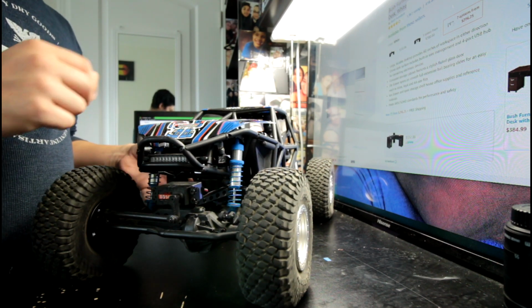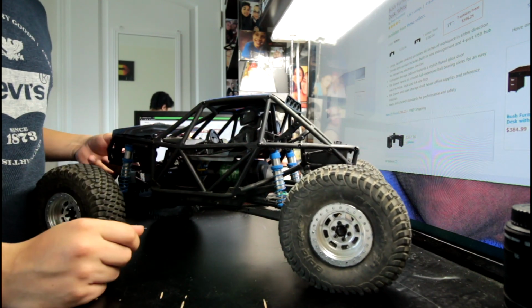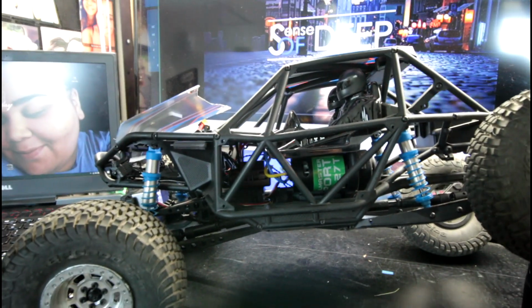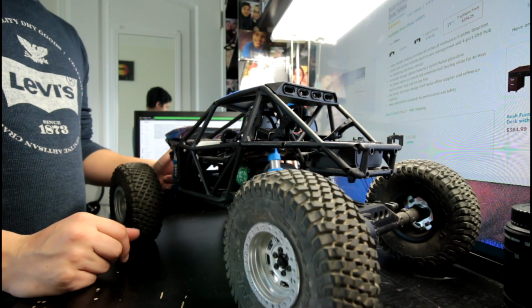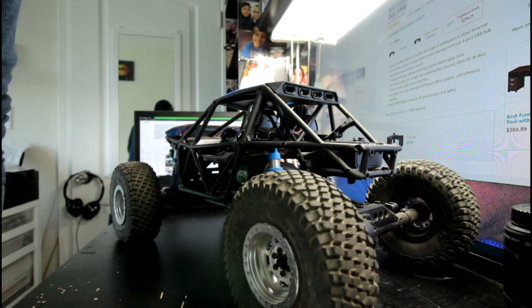So the first thing I'm going to talk about is the motor that I decided to go with. I'll give you a close-up view now. I decided to go with a Holmes Hobbies brushed motor for this, just as a throw-in motor because I was going to purchase a brushless system, which I do have. So this is just the motor I had stuck in for the time being. It's a 27 turn 550 can brushed motor and it has plenty of torque and plenty of power. So I'm gonna go ahead and show you guys.